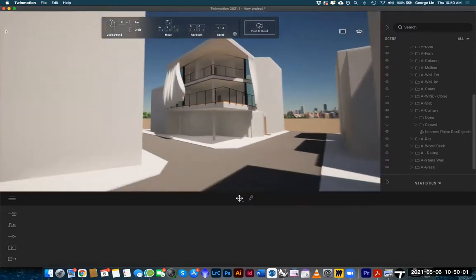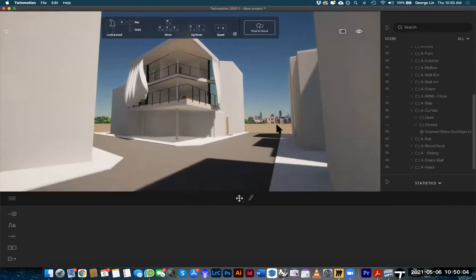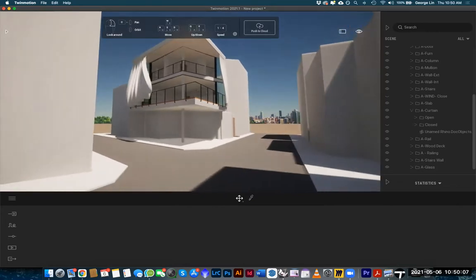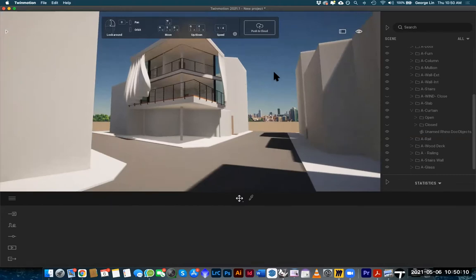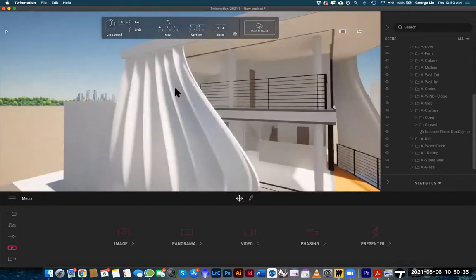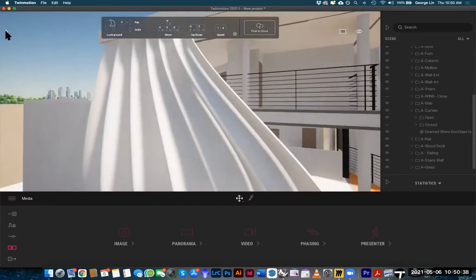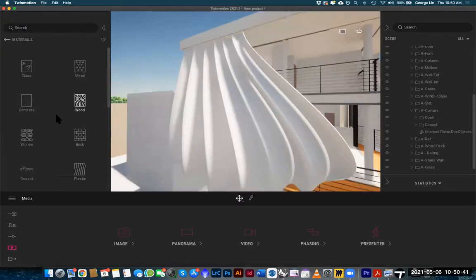So let's try to make a really interesting render of, say, this view right here, right? Something like that. So how would I go about this, right? Well, this is where we talk about this final tab right here. You would go to media and set up an image, and then you render. But if you render this right now, this doesn't look that good, right? It doesn't have materials, doesn't have anything. So you would take the time to replace all the materials, and you just go over to the right and find the right type of materials to replace it with.